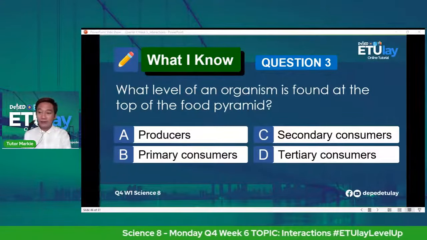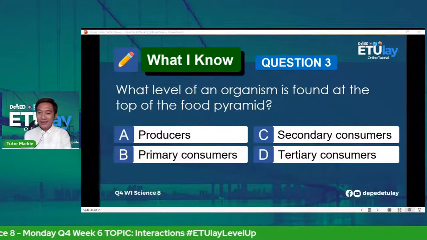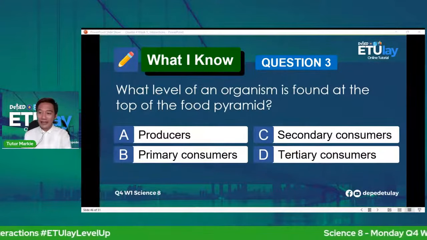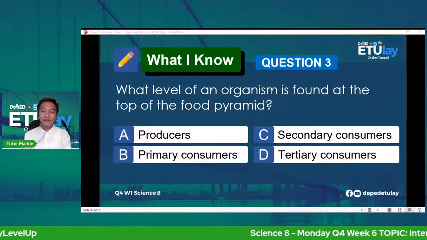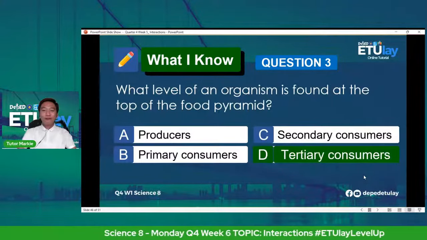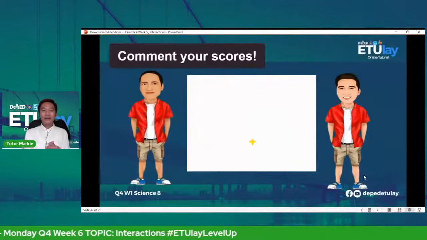The first to answer is Rain Eugenio. He answered letter D, followed by Aidan Daipuyart. Then Laika Galang answered letter D also. Cyril Alcantara, letter D. Christian Alvaro answered letter D also. Let's see. All right, very good. The answer is letter D. Okay, good job everyone.